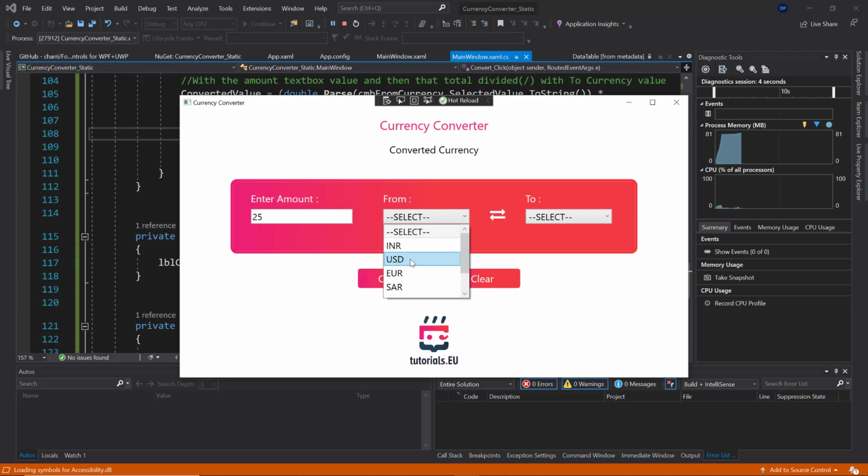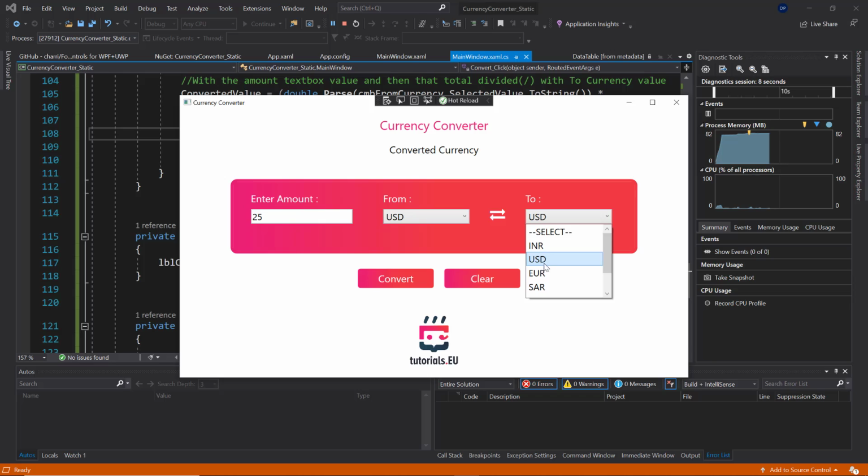Now if we run this and I convert $25 US to euros, you can see that this actually works already. Okay, so $25 US are 22 euros at the moment of recording, even though it's fluctuating, of course. So using static values for such an application is not a good idea. You would always want to have the data from the web with the latest currency values. But that's something that we're going to look at, as I said, in one of the other videos.